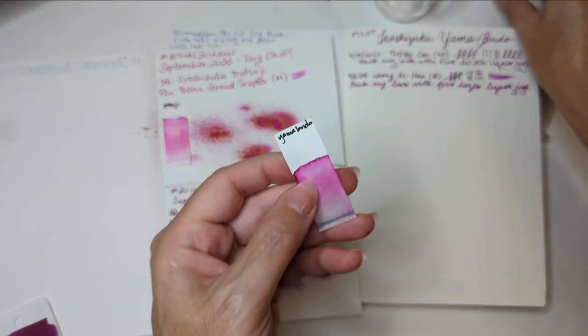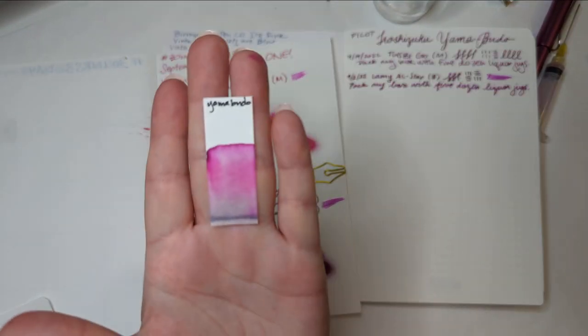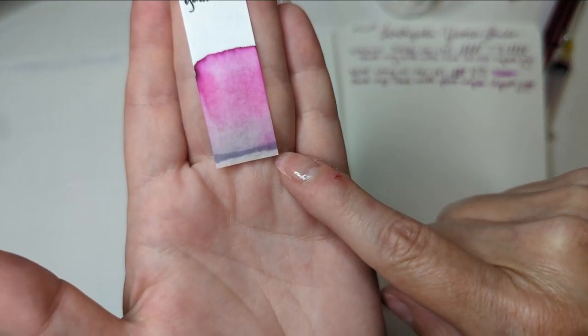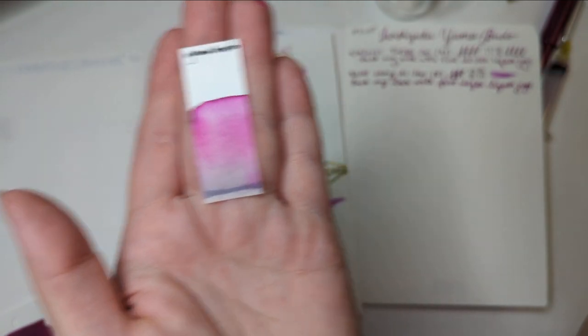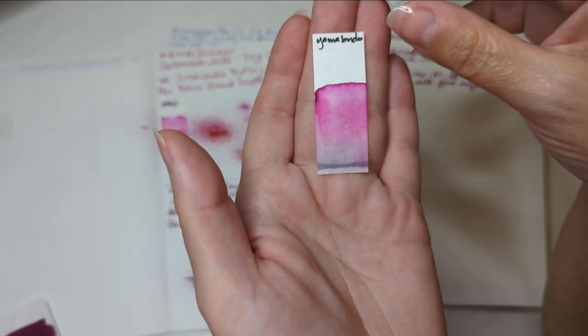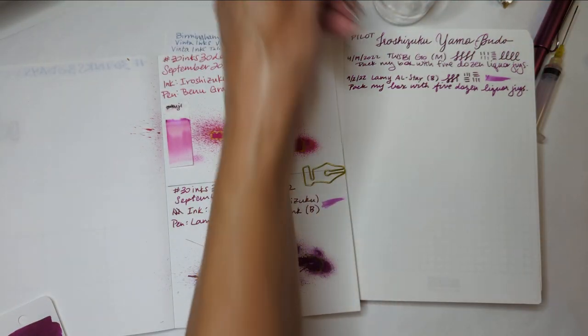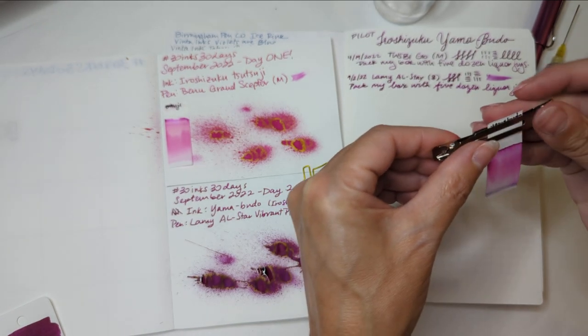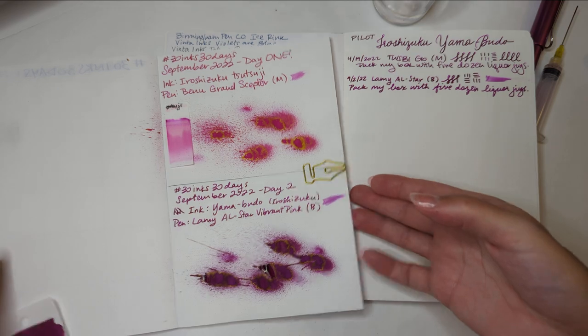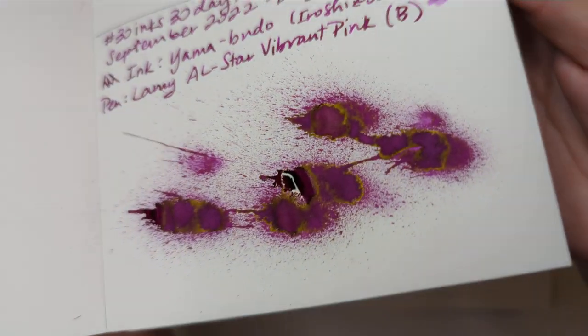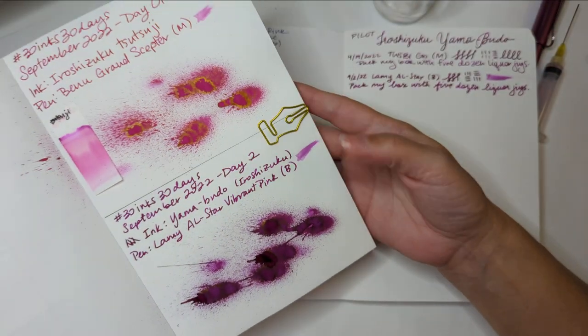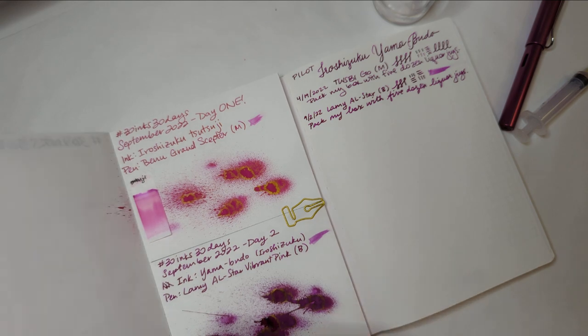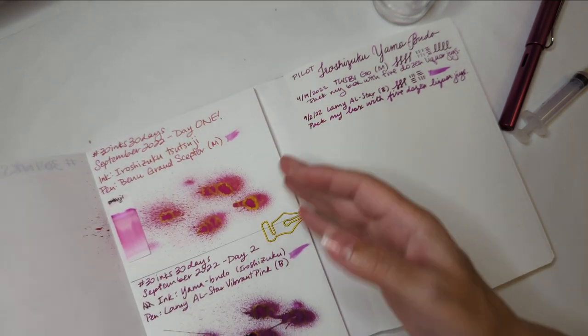So here is our chromatography. It does look like there's an element of this that might stick around and be waterproof. I'm not here to check that. We all have the things that we have time for. This is not one I have time for, or that I have the inclination for because I don't care. If my words are destroyed by water, then so be it. Our glorious splat. Oh, this ink. Wild grapes? Something like that. I love it.